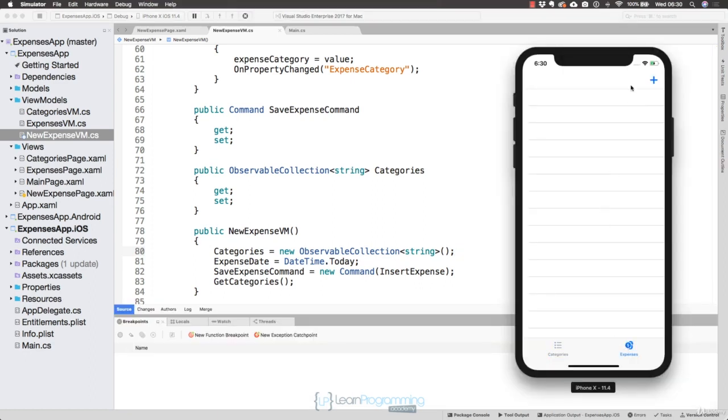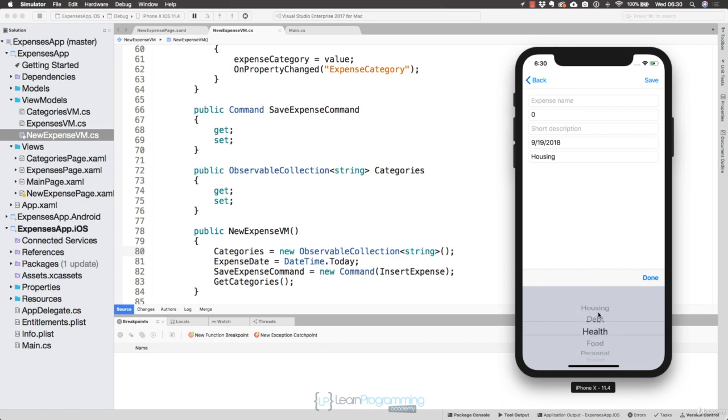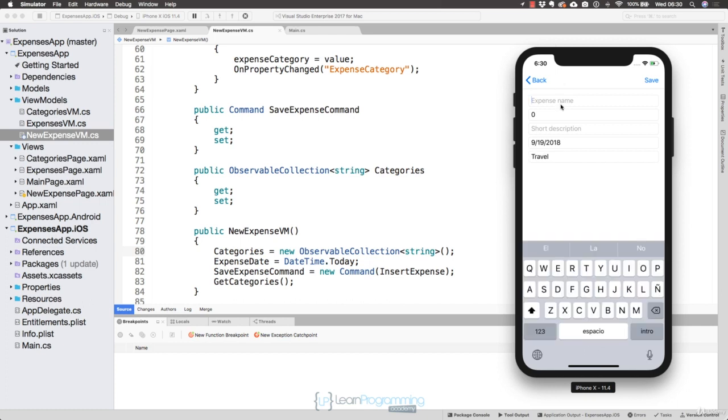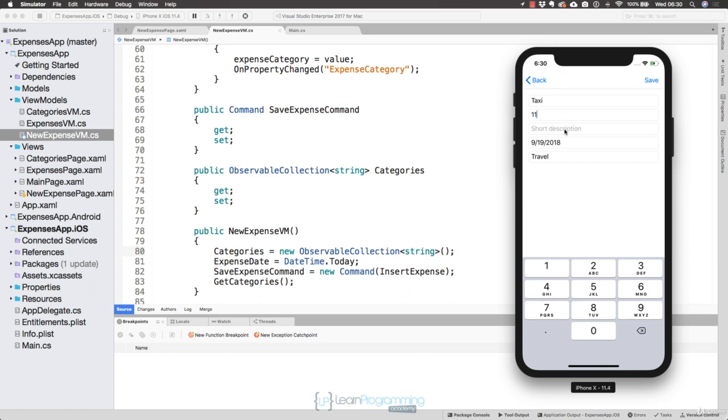We navigate to expenses, to the new expense tab, and now notice in the picker we see all of those categories that are coming from the observable collection. And as I select them, let's go ahead and insert a new expense here. Let's say this is going to be travel, and this is going to be some taxi, and this is going to be, let's say, $11.